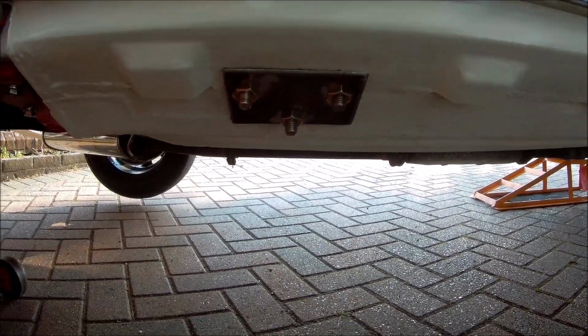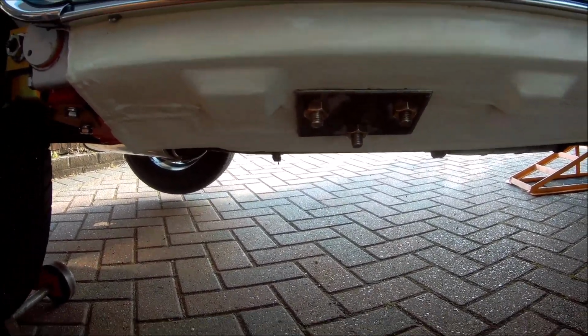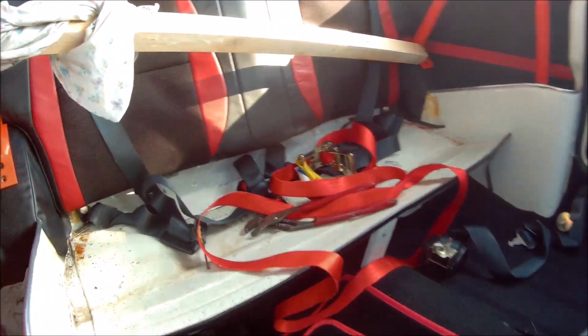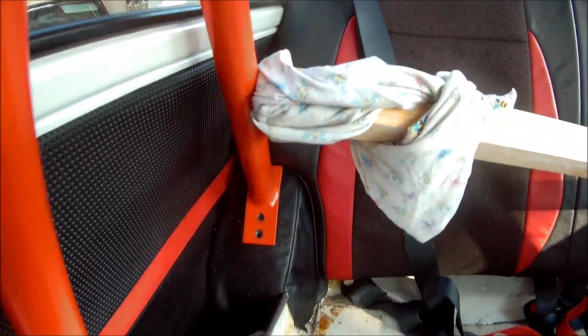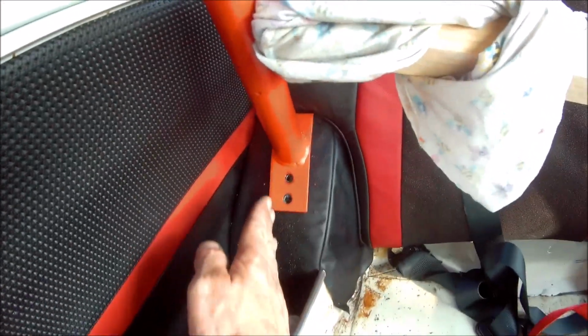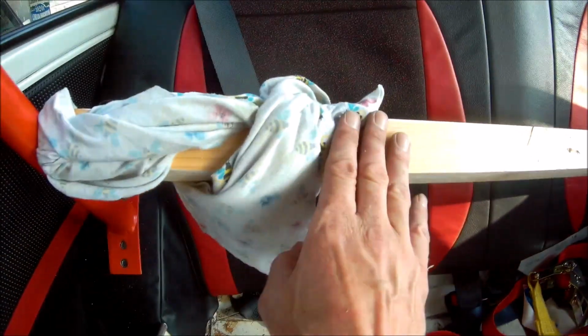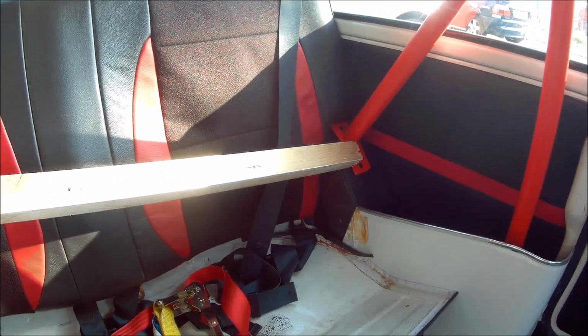I'll take those spreader plates back off once it's all mocked up and etch prime them and paint them body colour. And just inside, I don't know whether anyone else would have the same problem, but trying to get these sort of mountings far enough along inside the wheel arch, I've had to spread it out with a bit of wood. That might be where I've ratcheted in, to be honest.